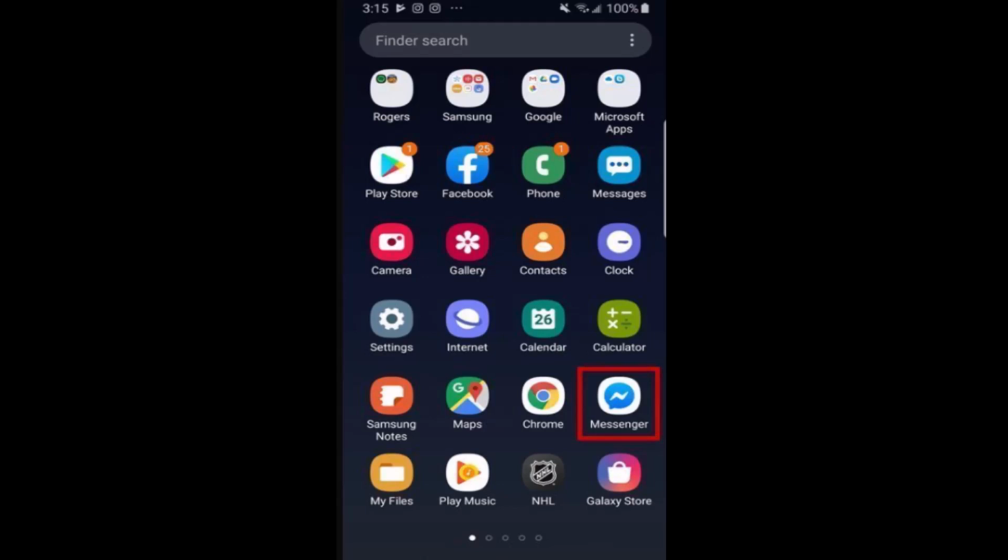In this video, I'll be showing you the steps on how you can auto-save photos from the Messenger app. So I'm going to be showing you the steps on how you can do it. Make sure to watch this video till the end. Before getting started, make sure to check your internet connection and also make sure to update your Messenger application to the latest version. So log into your Messenger account.